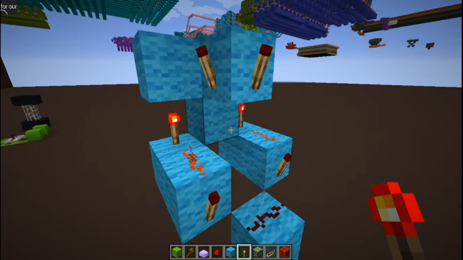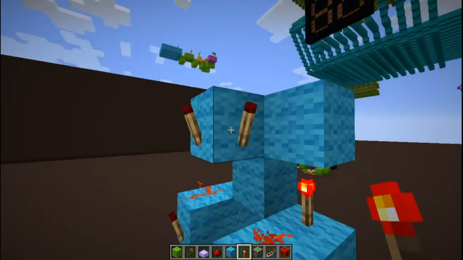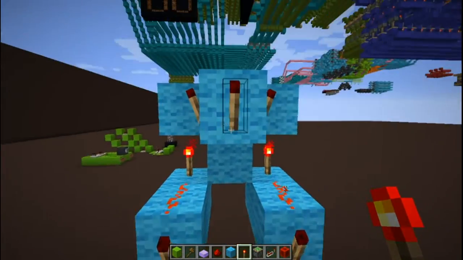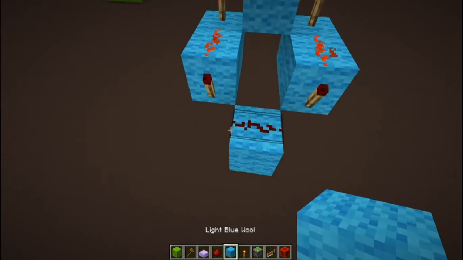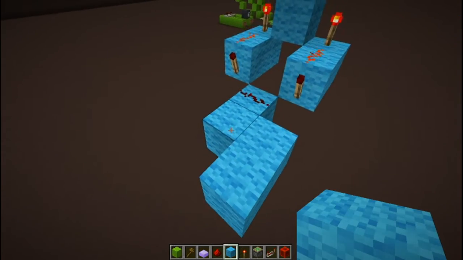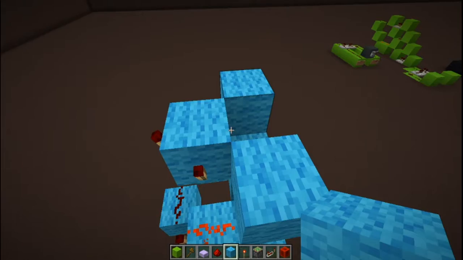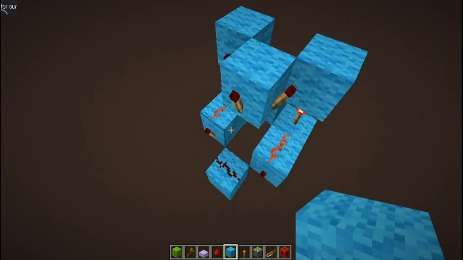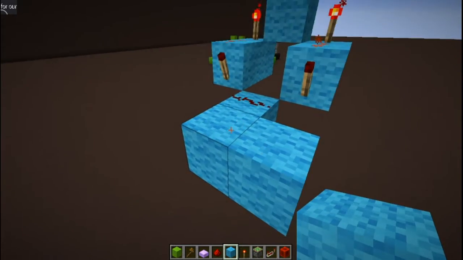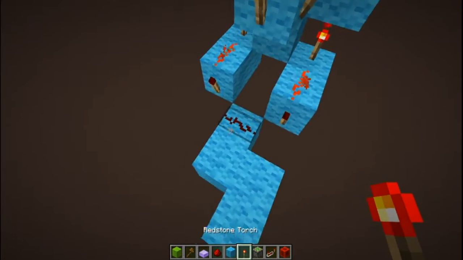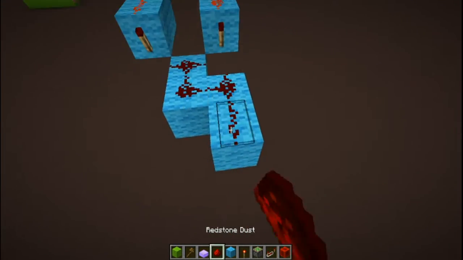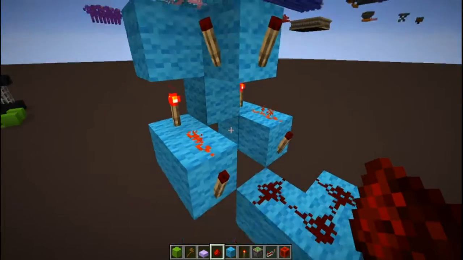See, instead of a torch being there, there's a torch there and there. But there's this torch here. And what that does is, well, this is called a half adder. That acts as an AND gate. And it's actually surprisingly simple. But anyway, each of these is half of an adder.